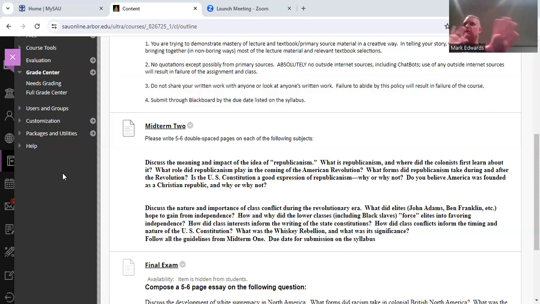Feel free to still ask about the process, like sending me things, or strategies for how to go about processing your notes. But we can also talk about content too. Content would be less along the lines of, hey Edwards, what specific term might you put in "What role did republicanism play in the coming of the American Revolution?" I probably won't answer a question like that. But if you said, do you think John Dickinson's Letters from a Farmer in Pennsylvania would go really well in that question, I probably would answer that one.